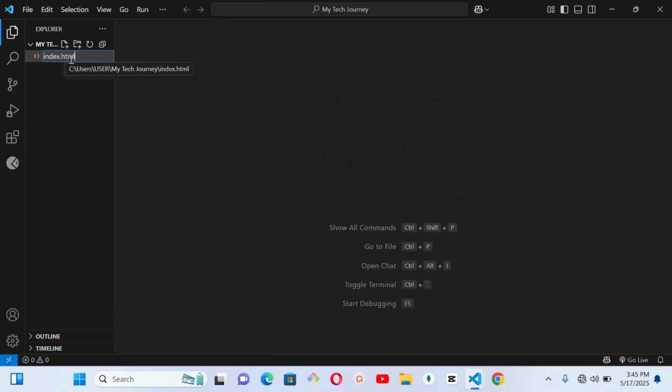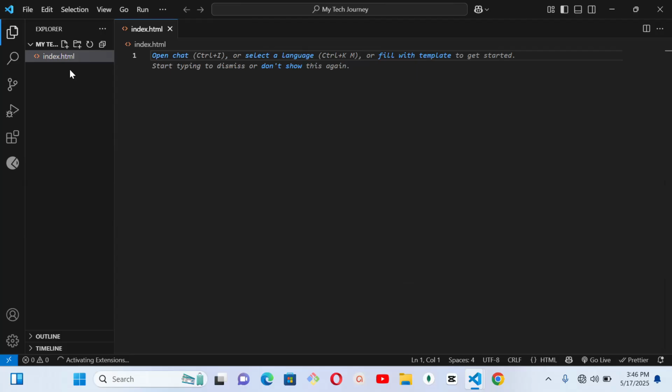Are you getting it now? If it is a CSS file, it must come with an extension of .css, or .js if it is a JavaScript file. But because you are a beginner, the first thing you want to learn is HTML. All right. So just press Enter and it has been created.